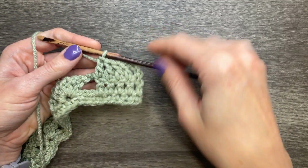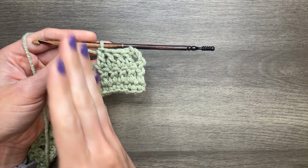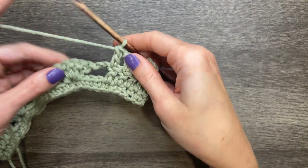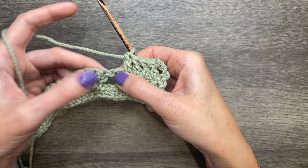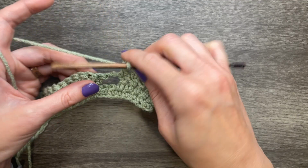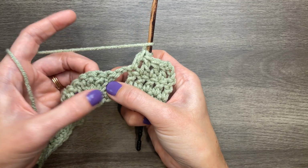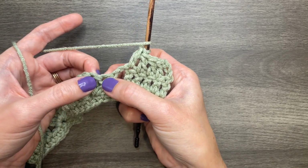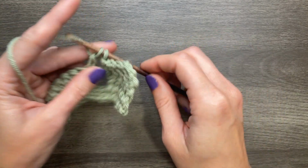Now this is what our block column is going to look like. So our double crochets are all going to line up, going straight up. You're going to skip over this chain 2 and place your shell of 5 double crochets in the first double crochet from the previous row. So here's my chain 2, here's my first double crochet from that shell on the previous row, and I'm going to place them right here. And that's a shell of 5.